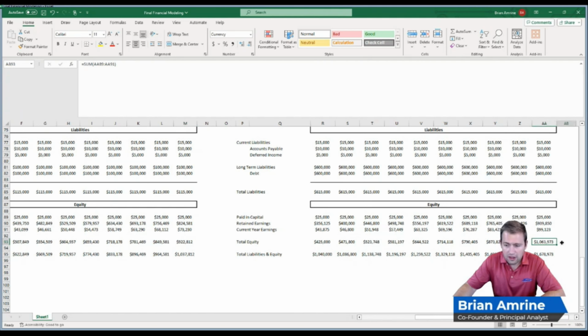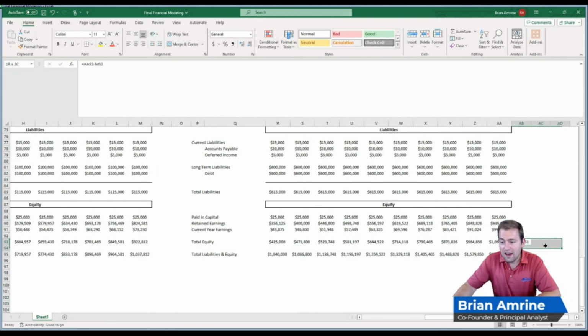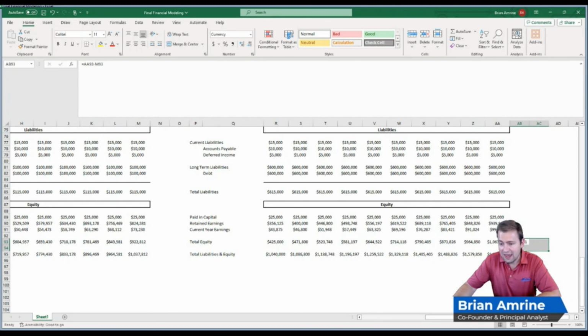1,063,000. So it goes up by, and we could actually copy and paste this whole table again and do the difference between the no change scenario and the change scenario year by year, and actually have a table that shows us what the forecasted difference would be for each balance sheet category for each forecasted year, and of course the income statement items as well.